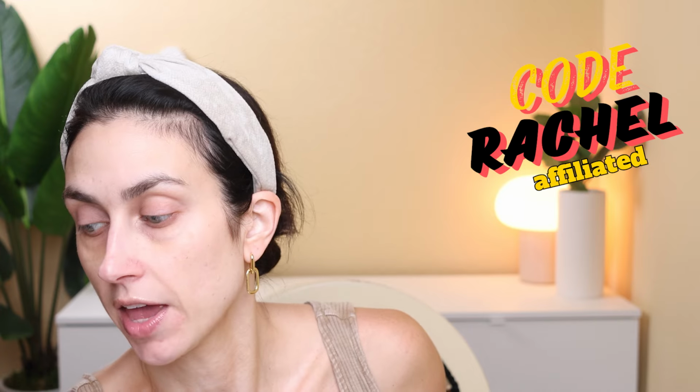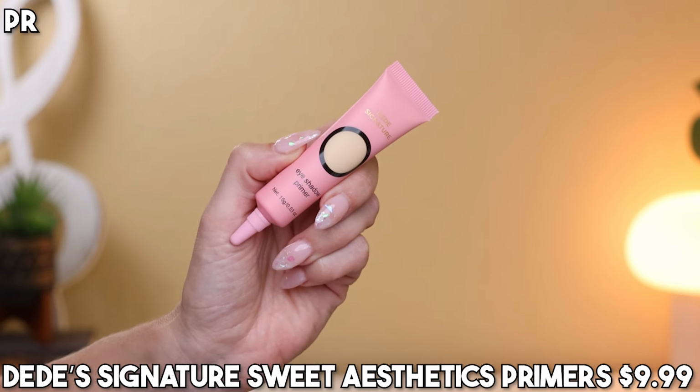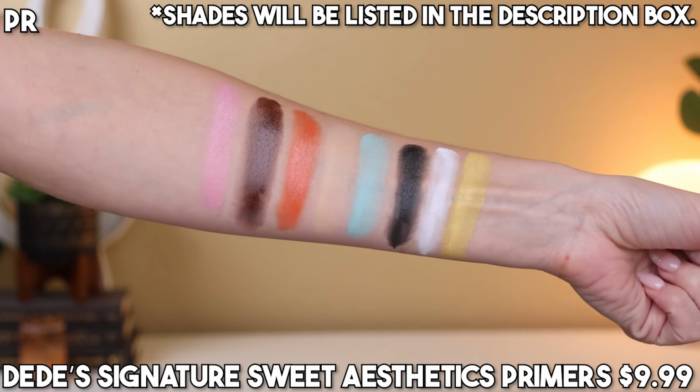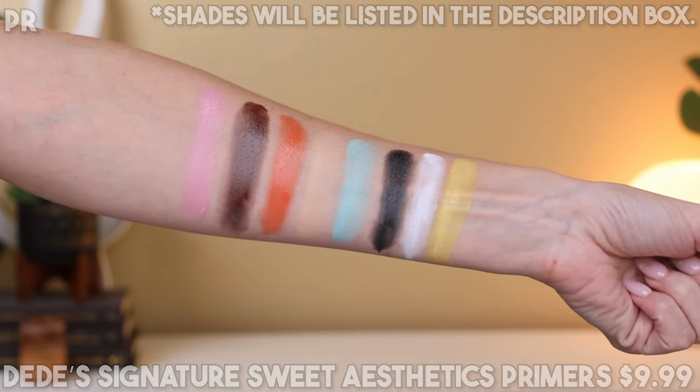They also came out with a whole bunch of what they're calling eyeshadow primers, but I might use one as a base, like a cut crease kind of situation. There's all different colors: this darker brown, this beigey one with a yellow undertone, a pure white, a black, a pastel blue, a pastel yellow, a coral, and a light pink. So all kinds of different things. Very excited to try those out. I'm not gonna use it as a pure eyeshadow primer just because I wanna test out the palette with a primer I know works so that if there are any issues.